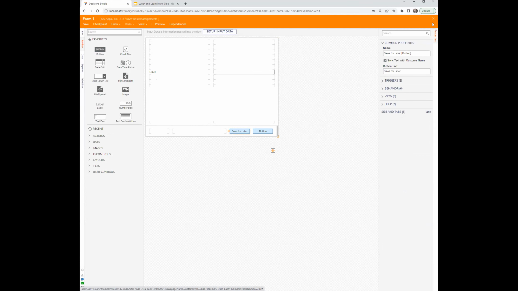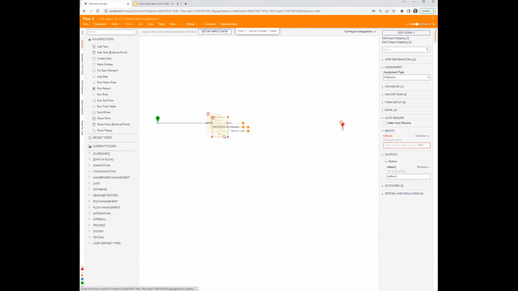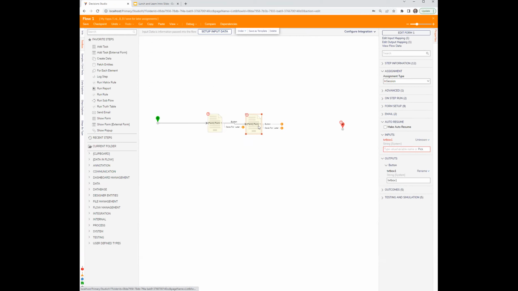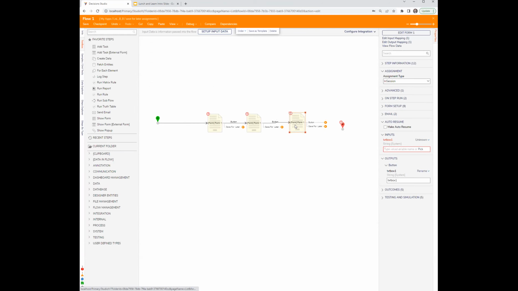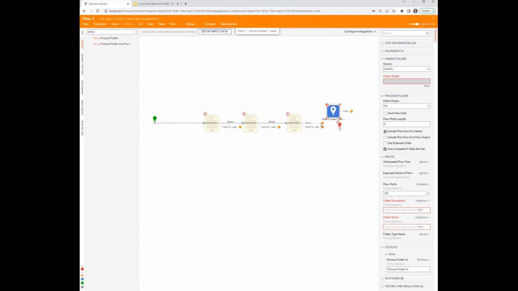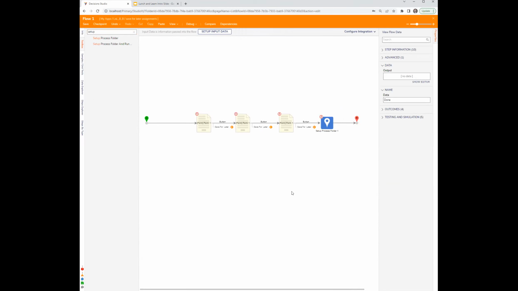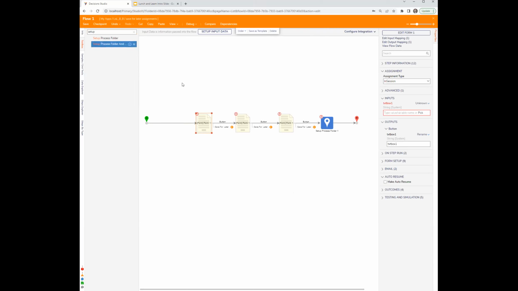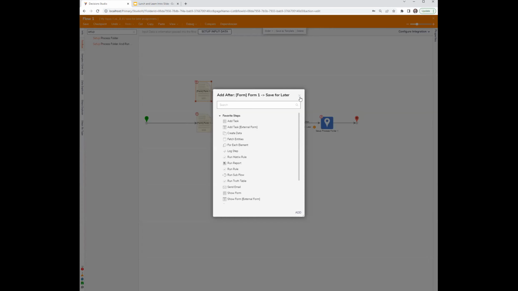Now, I want to have a series of these forms so that a user can quickly complete them all in order. This is kind of what you've got here, where on our normal outcome path we just go in session form to in session form. Eventually, at some point, you're going to hit your setup process folder step and set your process folder up and kick off all of the assignments and stuff, right? Yes. Okay. And so these are all in session forms. So one option you could have is to have your form on save for later go to itself.